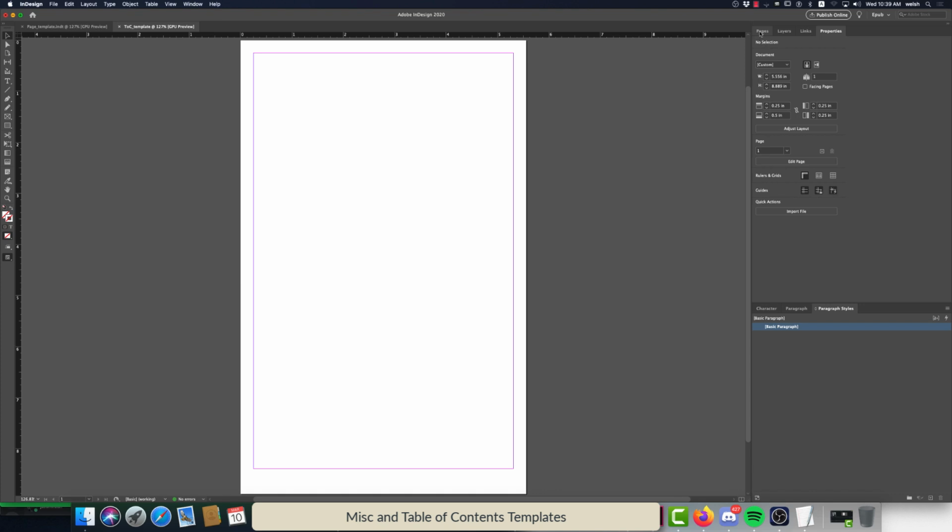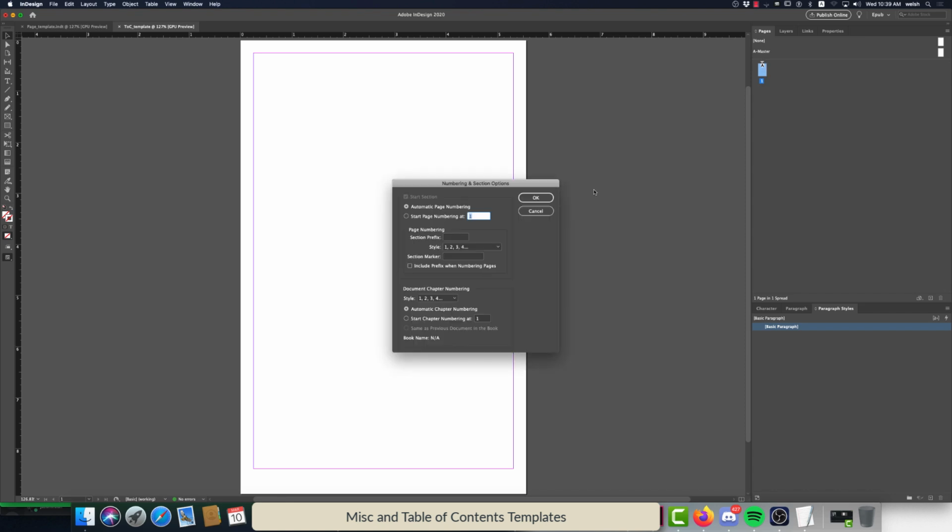All right, so let's go to pages. We want to put our numbering down here. The only difference here is I'm not going to add the number. I'm going to right-click on this little triangle, and choose a different style for the numbering.